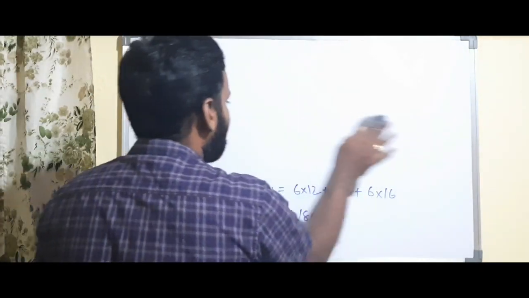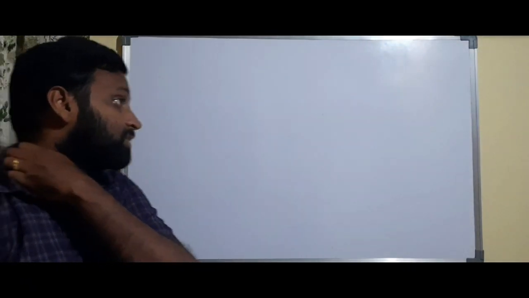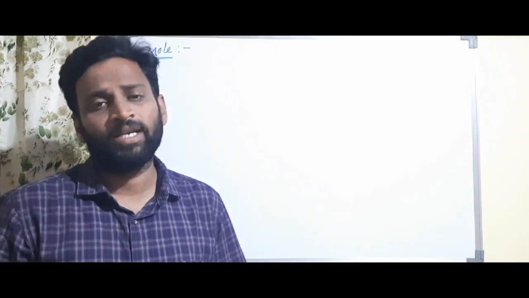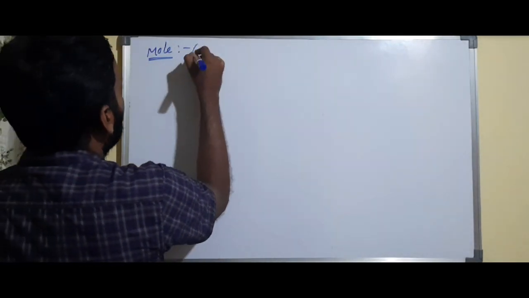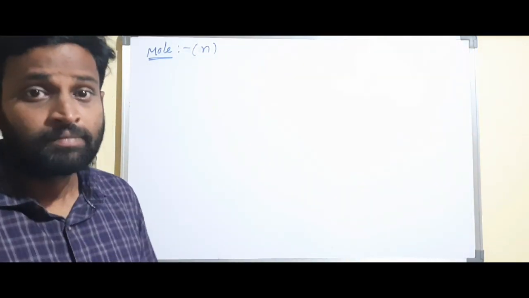Now, what exactly is the difference between moles and these normal weights? Mole is the representation of a quantity of a particular substance. It gives 1 mole of a substance, 2 moles of a substance, like 1 kg of apples, 1 kg of grapes, a dozen bananas. These are measurable units for a particular quantity. But for chemical substances, instead of grams we use the number of moles. Mole is represented by small n.